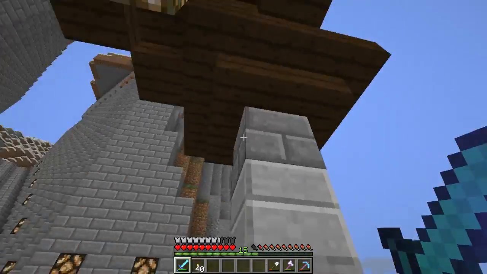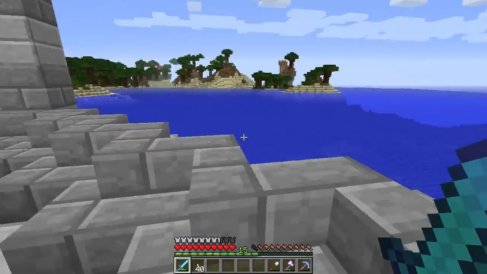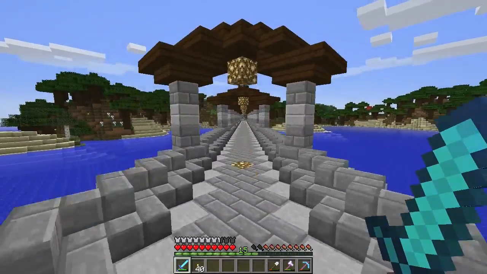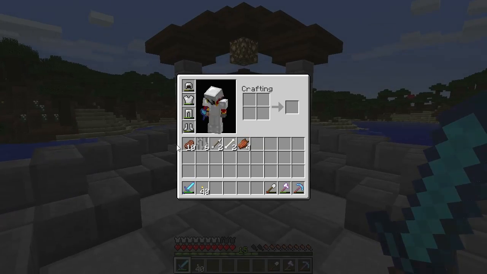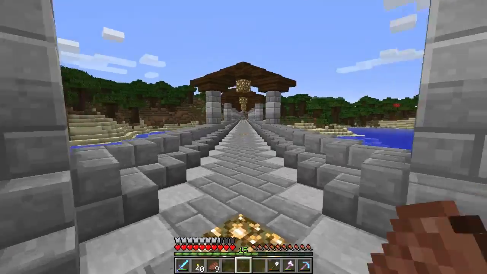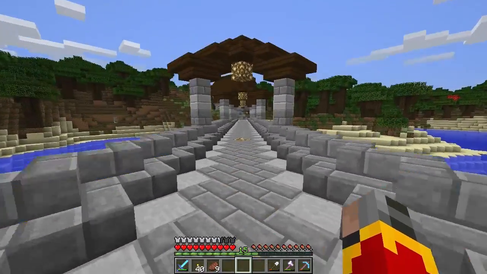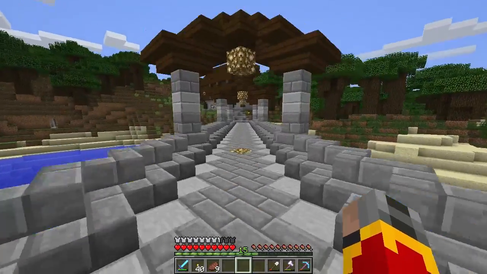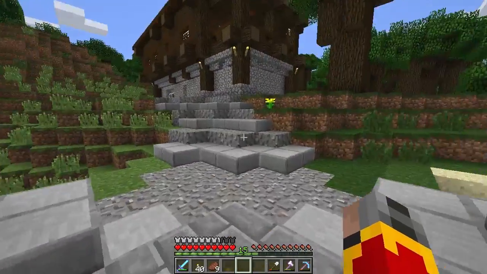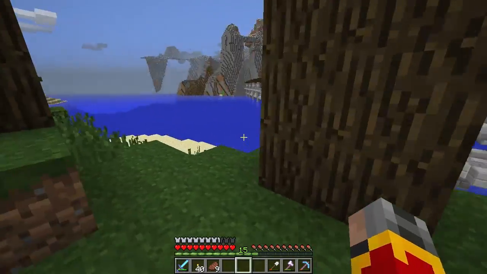I'd like a little bit more detail around the top of these posts and also along the side. It doesn't look too bad when you're walking down the bridge, but when you are on the side of the bridge, looking at it from the side, there's not really enough detail, especially lower down. So I might come up with a way of adding a bit more detail to this side here.